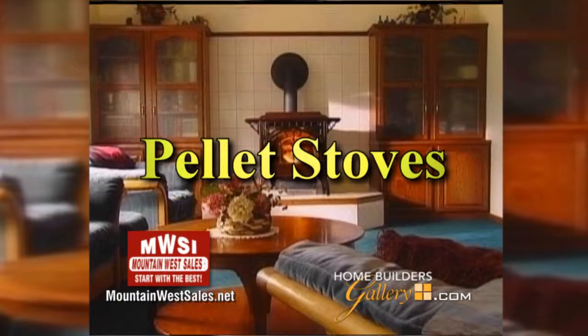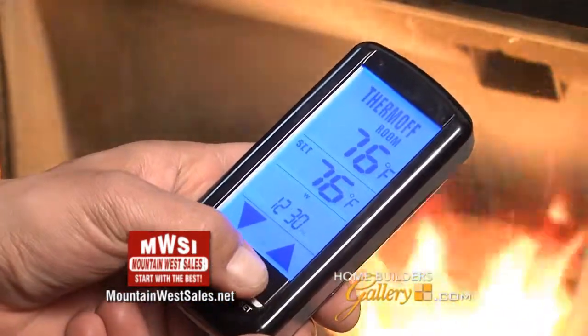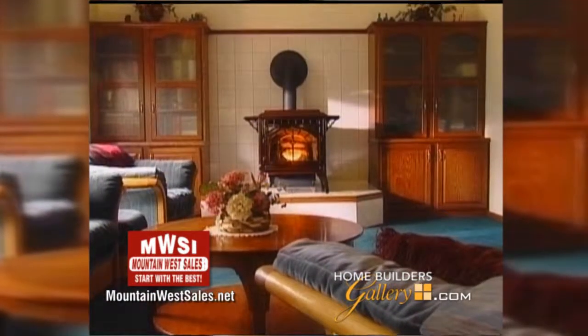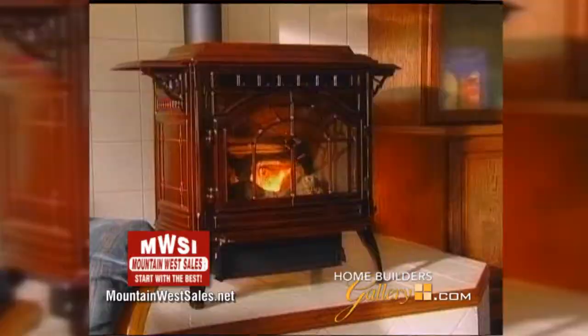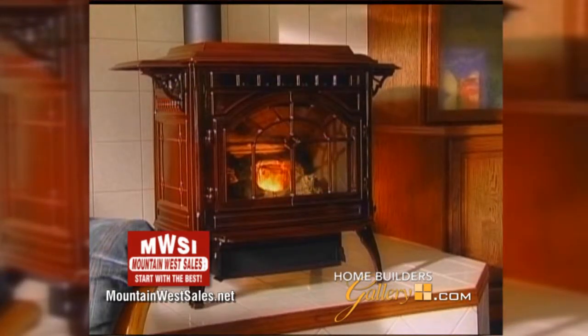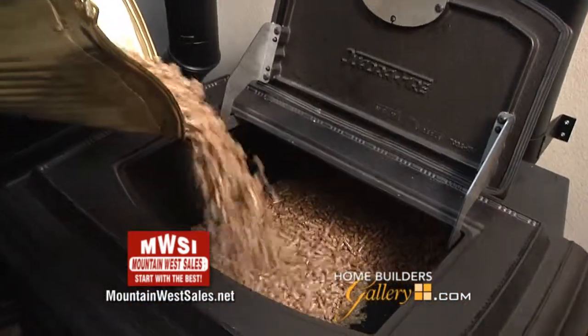Pellet stoves are great because they can operate on a thermostat. Most of them have electronic ignition, so they can come on and off as they need to maintain the room at a constant temperature. They're safe to use at all hours of the day, so you can run them when you're away at work so that your house is nice and warm when you get home. With regular cleaning and maintenance, they'll provide steady, even heat for many years. They're very reliable. Pellets can be purchased in bulk or by the bag, so fuel is never really an issue.